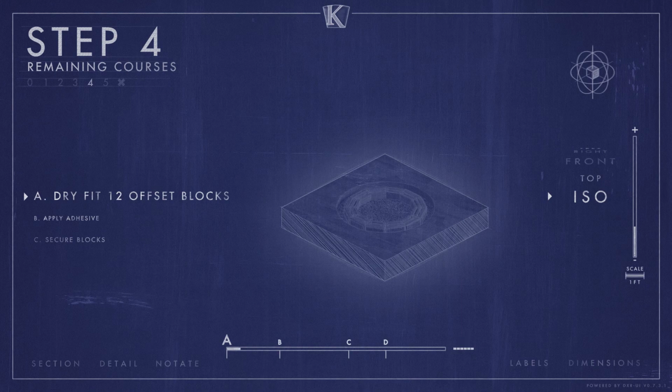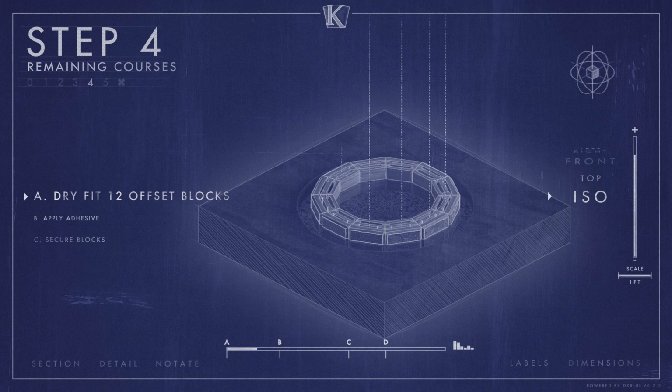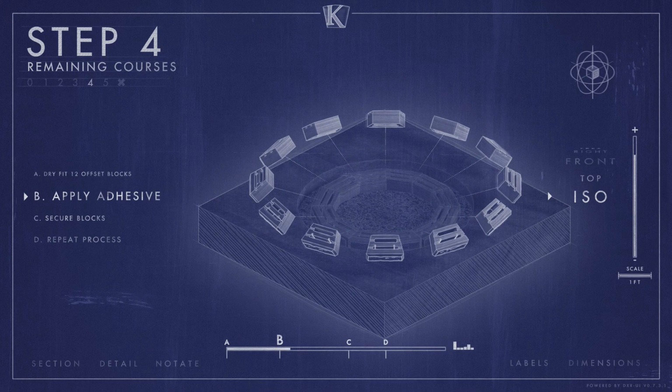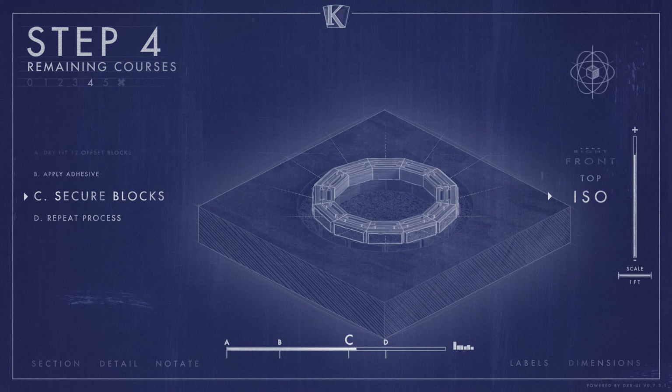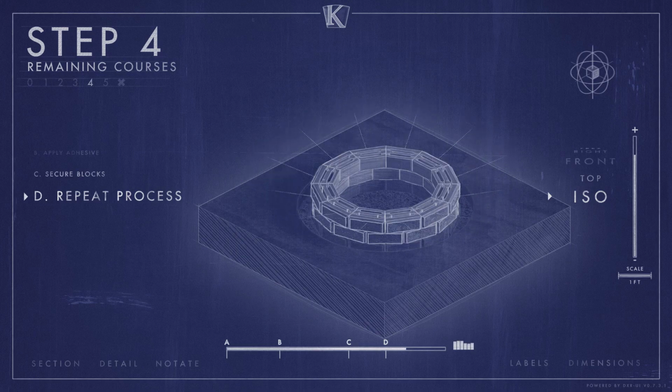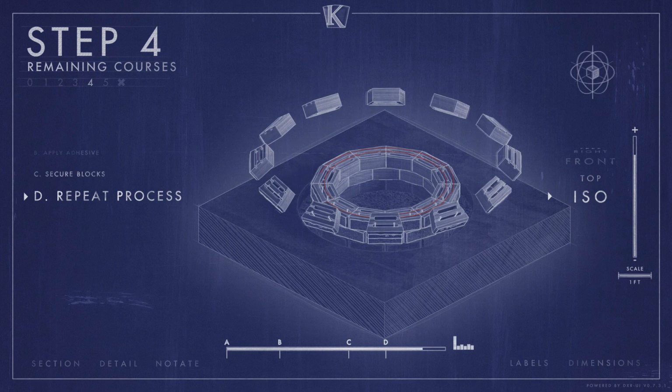For the second course, dry fit 12 more blocks so they're offset from the first course by half a unit. Once your layout is complete, remove a few blocks at a time and apply 2 1/4-inch strips of exterior-grade concrete adhesive around the entire first course. Carefully replace the second course units on top of the adhesive to ensure a secure fit. Continue adding courses using the same method until the 4th course is complete.